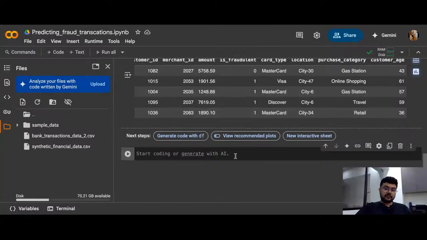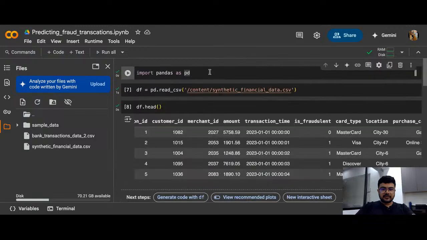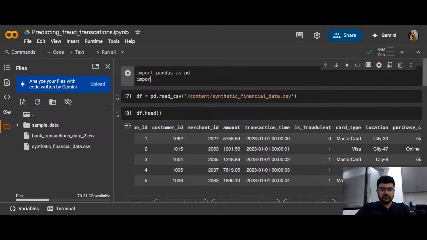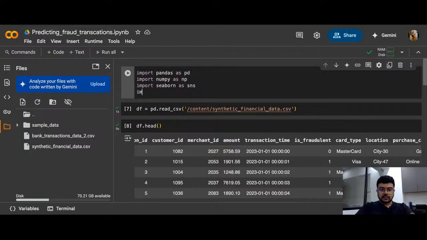But in order for me to check if it has outliers or not, I would have to first create a box plot. So let me first input all the libraries that I'll be needing. Let me import NumPy, then let me import Seaborn, and let me import my pyplot.